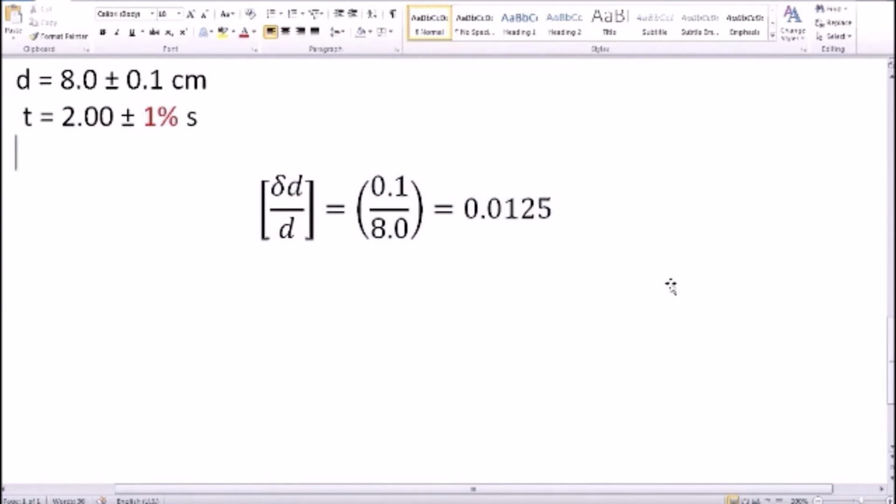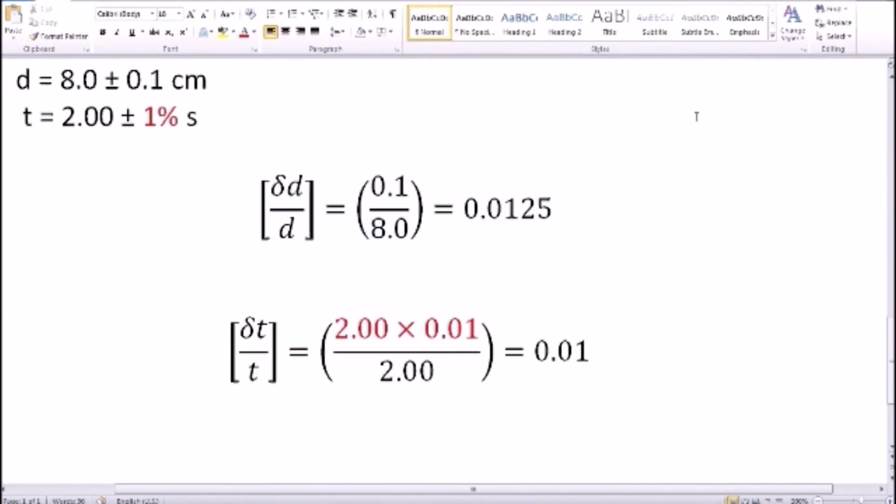So all that said, I want to point out that there are situations where you can't suggest a way to make the value larger because it wouldn't help. So for example, let's say that d did not turn out to be what affected our precision the most. T, the time, did. And furthermore, let's assume that we measured that time with a photo gate, which has an uncertainty of 1%. So the way in which you calculate 1% is 0.01 times the value. It gives you 1% of that value.